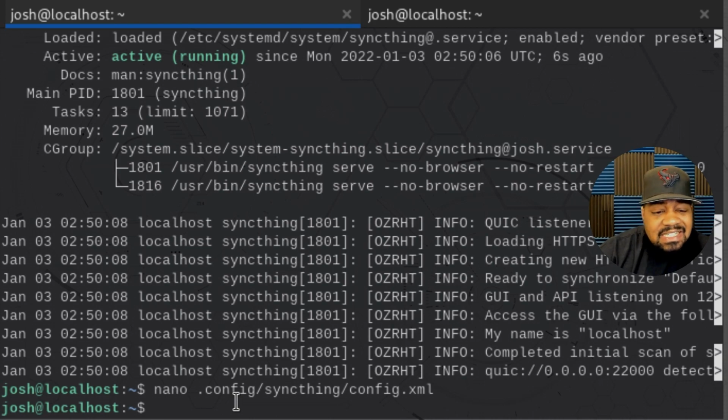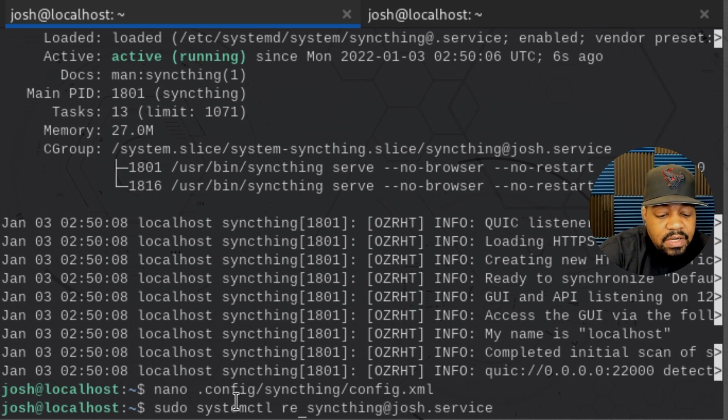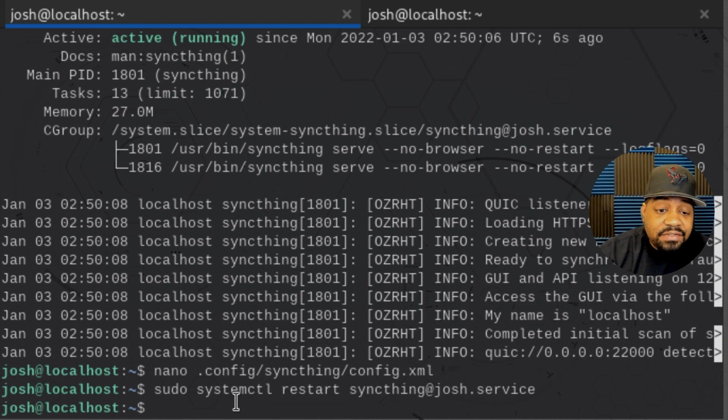Now, in order for those changes to take effect, since we had a service already started, we could just go back here to the command we ran earlier under status, but we're gonna run restart for the service. That way it'll recognize the changes to the configuration file that we made. So we're good to go with that. We should be able to connect to it. And before I bring up the site that you actually connect to, I'm gonna go down and set this up on the other server, and I'll be back when I'm actually done.